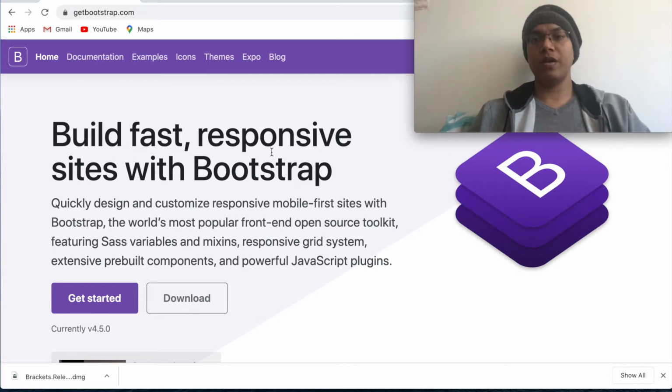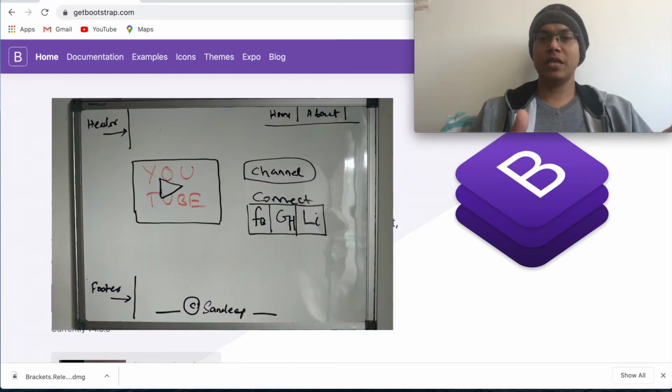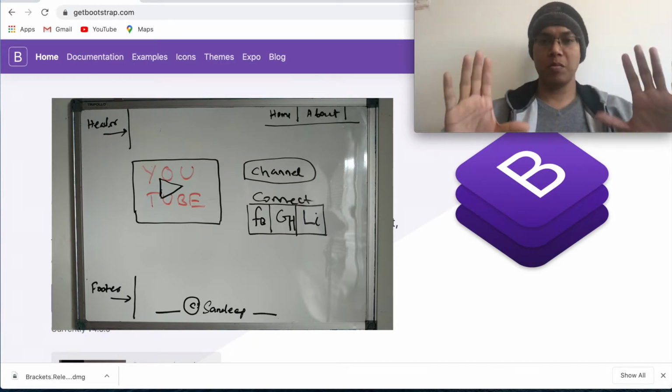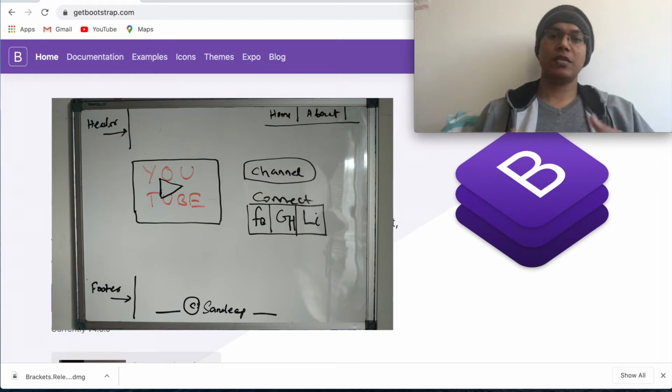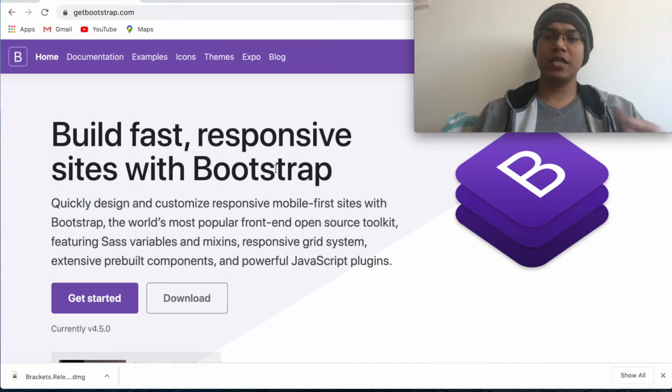Before even building the landing page, we should have a mental design of the page, right? This is a simple example that I am going to build. Let me show you here. Usually every web page has a header, a footer, and a body. The header has some links, the footer can also have some links, and the body is the main area that you have to work on. So that's what we'll do here.